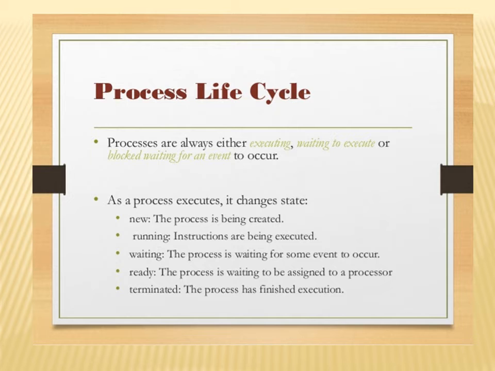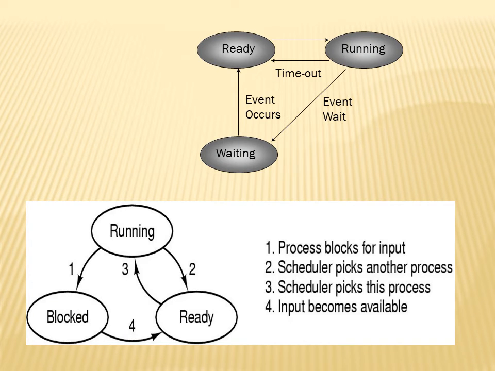We'll see in detail how the process life cycle takes place, and how the process goes through all the steps. Now see it in a diagram. This is a diagram of the process life cycle. Here the ready state, the running state, and the waiting state are there. So these are the main states. When a process is created, it will go through all these states as per the events that occur or as the situation comes. First, we have seen the new process.